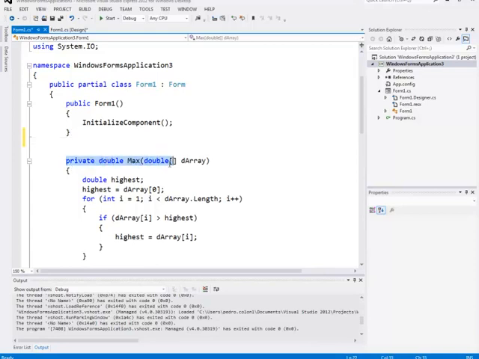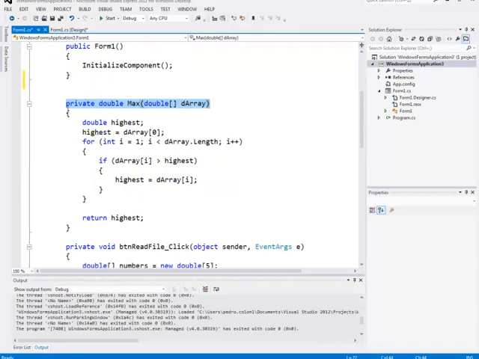So below this curly brace, I press enter, and then I type this code right here that says private double Max(double[] array). This is the header of a method called Max, which returns a double, and when you call this method you have to pass an array of doubles. The first thing I do is create a variable called highest, and it's a double.